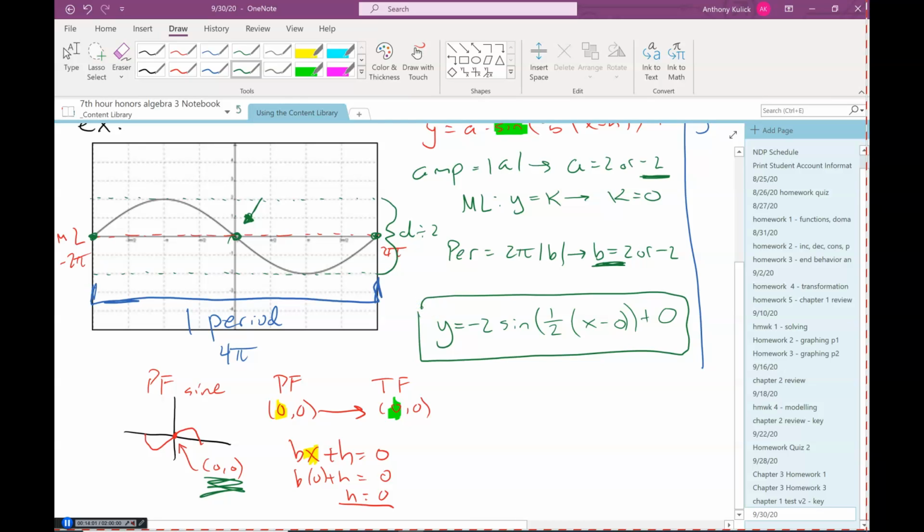Is this the only answer I could give? Well, definitely not. Remember, we could have swapped the signs on the A's and B's and still had a correct answer. So is that the only other answer I could have given? Definitely not. Remember, we had our choice of all these different midline points that we could have picked, which would have given us different values for h because they have different x coordinates. So I could have had x minus 2 pi or x plus 2 pi inside of my sine function here, because the h could have also been 2 pi or negative 2 pi.